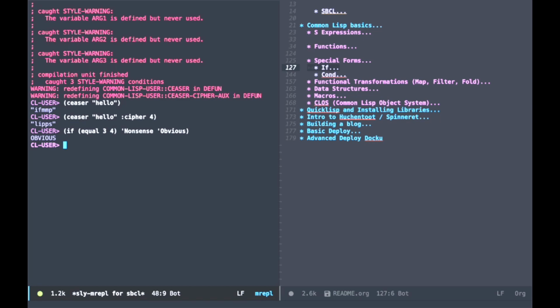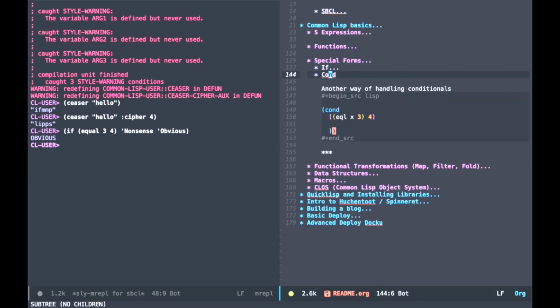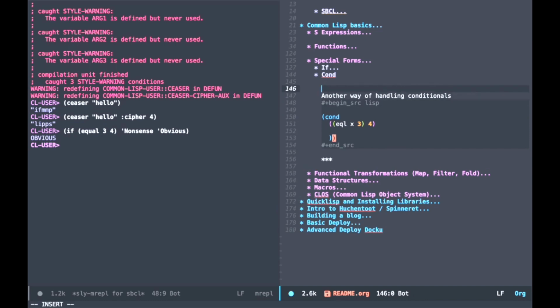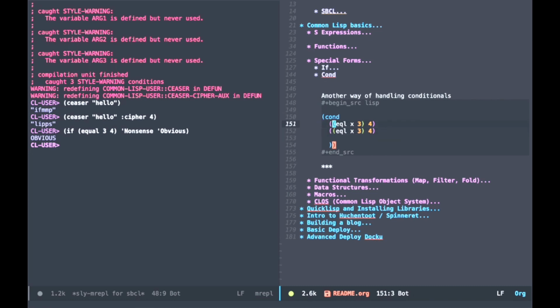Now, you might find yourself doing a lot of these types of if statements, where in other languages you would see an if staircase, where you just have a bunch of branches that keep branching off, and then you want to handle a bunch of different cases. And usually you have a case statement, but in Lisp we have cond. So cond just takes a list of statements and results from those statements, and it tries to match. So if the first statement matches, then it's going to return this result. If the second statement matches, it will return that result, and so on and so on.